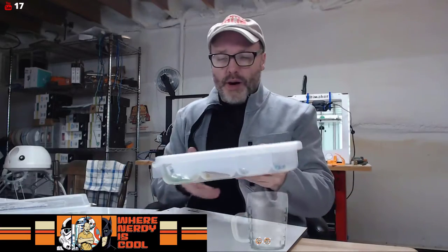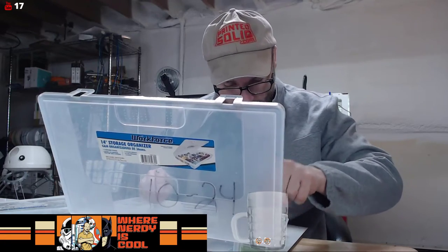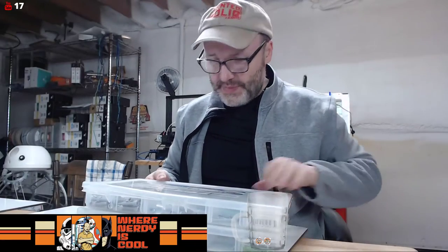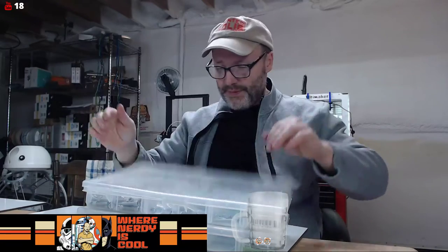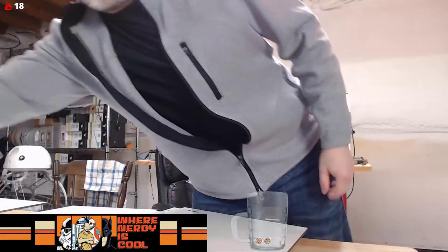Okay, when you've been building robots as long as I have, you collect everything. So this is my everything 10-24 collection, because most of R2's body is 10-24. Sometimes I stick the extras in here, but I'm not seeing any in this one. This is the quarter-20. Let me just see what I got. Lock washers, but if I'm torn between nothing and a lock washer, maybe I'll use a lock washer. I just don't want to damage that ACM material with the pan head screw.